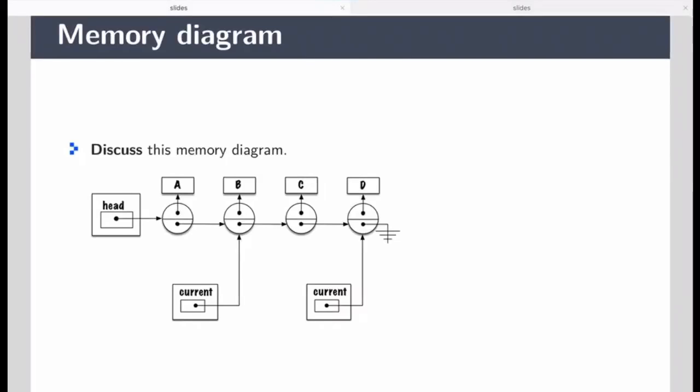If we want to have multiple iterators, it means that there will be multiple instances or multiple variables of type node, each one of them pointing at a node. They could be pointing at the same node, obviously, but pointing at a node of the list, and they're like a bookmark on the list. They're pointing at a node and they memorize where we are in the iteration.